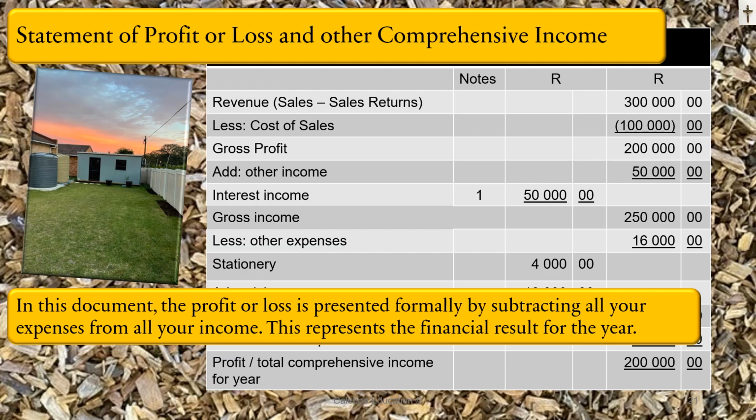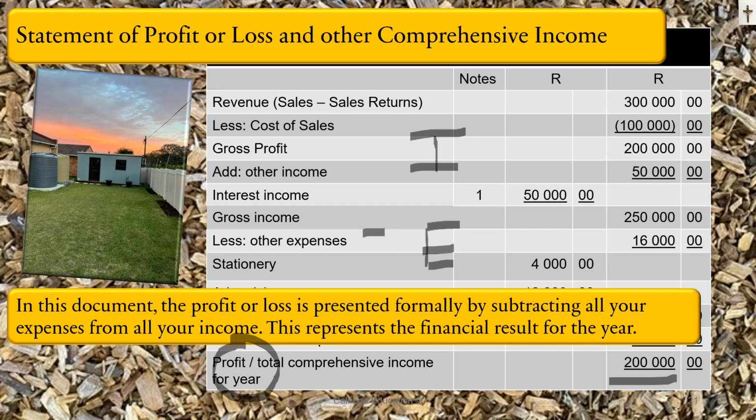Right, this brings us on to a statement of profit or loss. Now, a statement of profit or loss and other comprehensive income, you might know as an income statement. And in this document, which we will get to at the end of the year, you're going to have all your income and expenses. Income minus expenses will be a profit if the income is greater than the expenses. If the income is less than the expenses, you are going to make a loss.